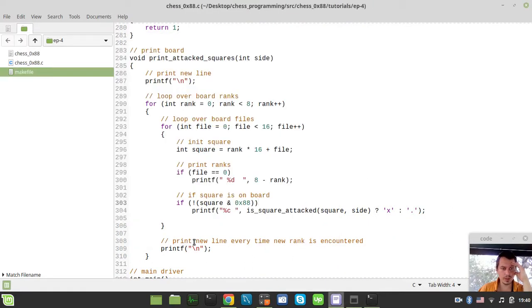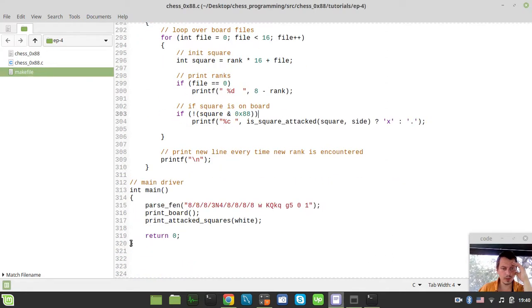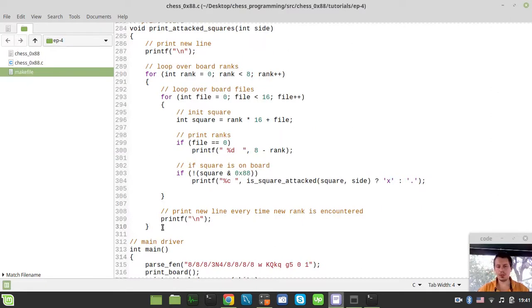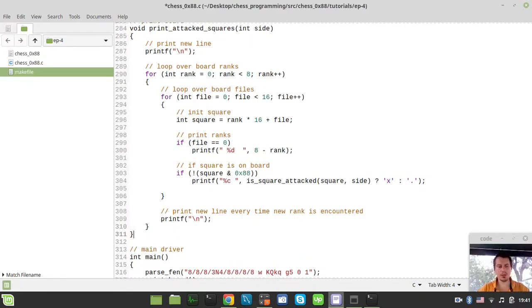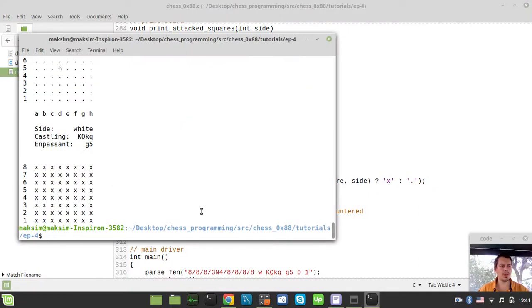Oh yeah, this is a bit strange to be honest. Print attacked squares. Okay guys, just hold on, I need to debug this stuff. Okay guys, it seems like I forgot to enclose the function with the curly braces. It should work now. Okay, perfect.